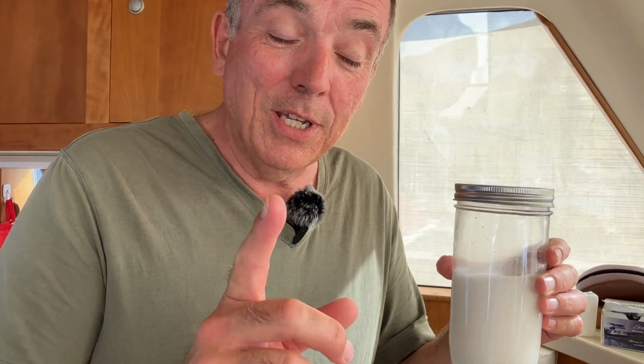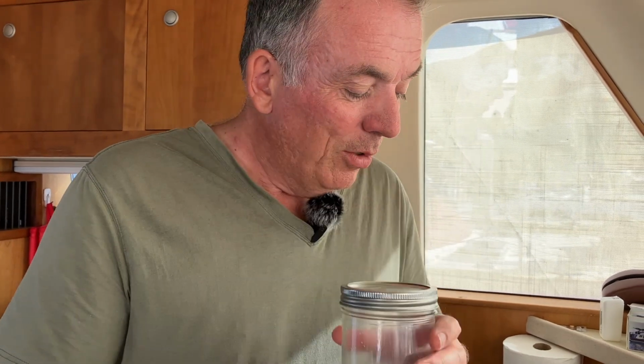The other great thing, by the way, is not only do you have this, which you can use and keep in the fridge, but you keep those coconuts I showed you earlier and just leave them on the boat. They don't need to be refrigerated, put in storage or anything. You can just leave them outside. So we have coconut milk anytime we need to because we've got extra coconuts just in storage. So that's stay cool coconut milk.